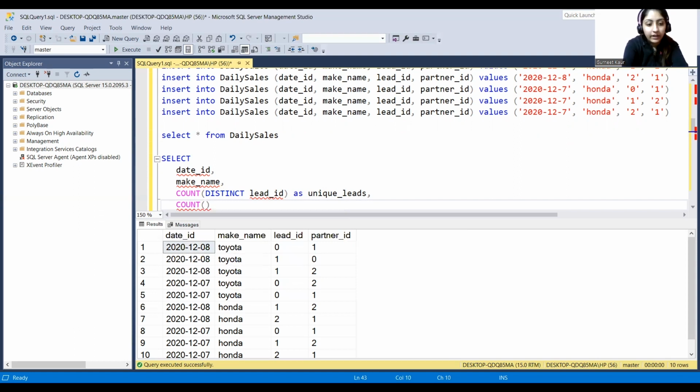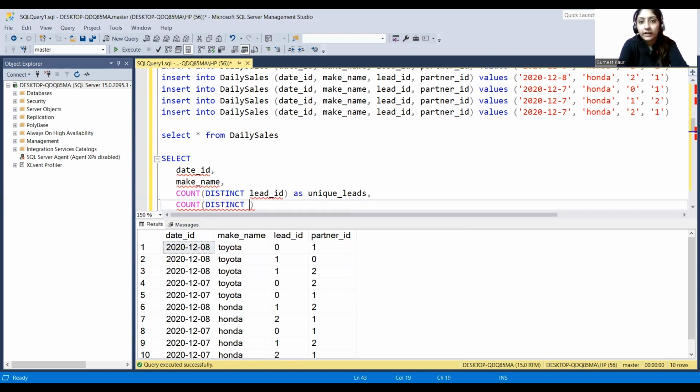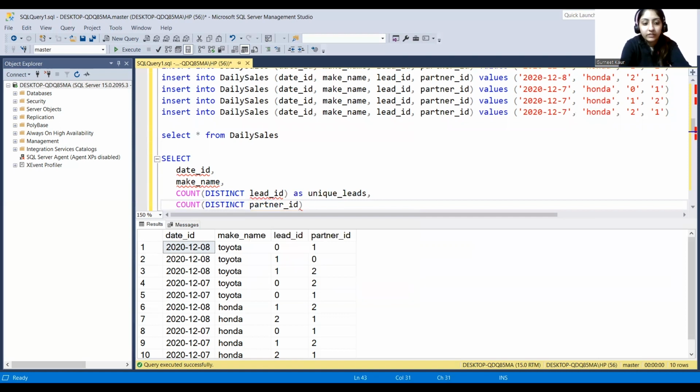Bracket, then again distinct, and over here we'll write down partner ID. So we have to find out the unique, right? So in that case, we are using distinct, and I am counting the unique partners. So I'll write unique underscore partners, right?